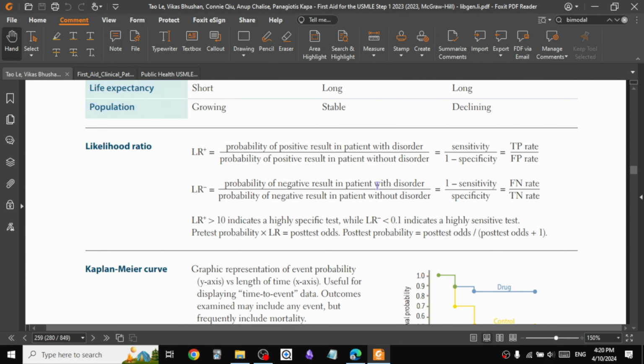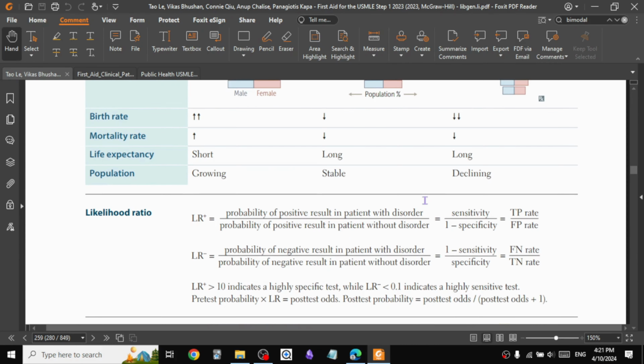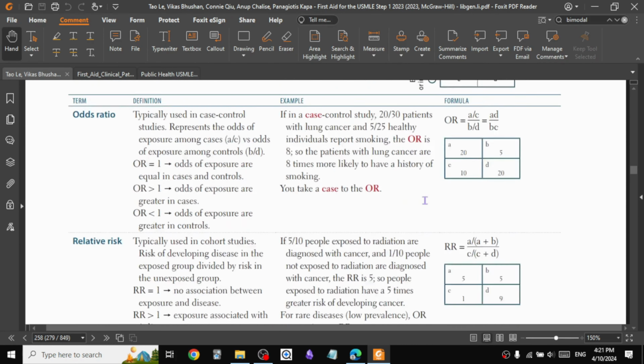We've gone through the likelihood ratios and stuff. Pre-test, post-test probability and stuff, they might not ask you to calculate, but they might ask you the concept behind it. Likelihood ratios are just there to guide your pre-test probability, and they help you differentiate between the exposed group and the unexposed group, so patients with the disorder or patients without the disorder. And I think we've covered most of this.